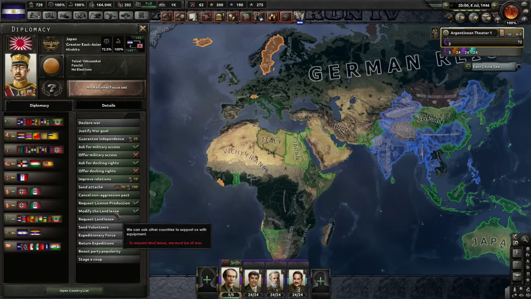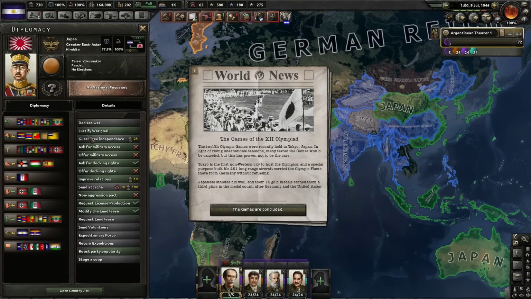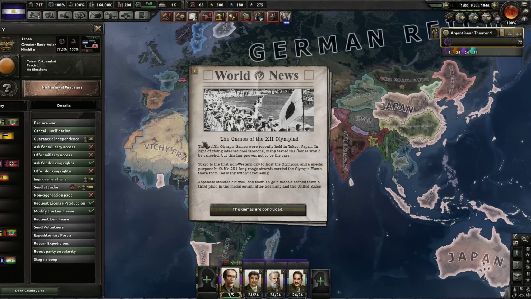And at some point I could cancel my non-aggression pact and declare and take the Falklands.